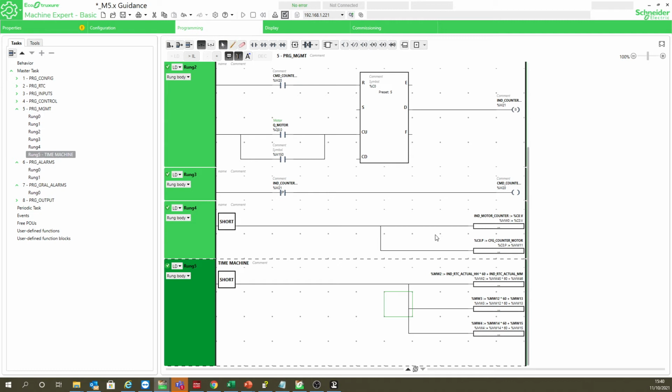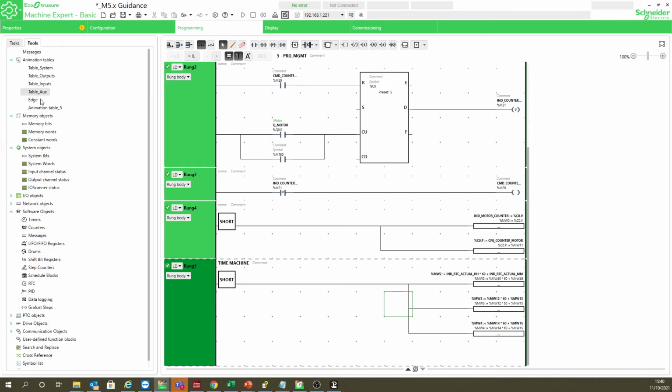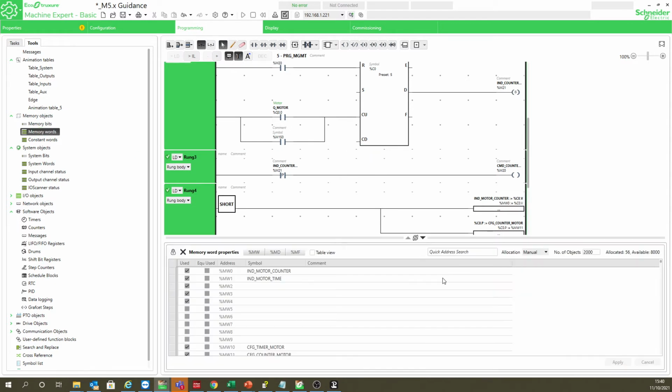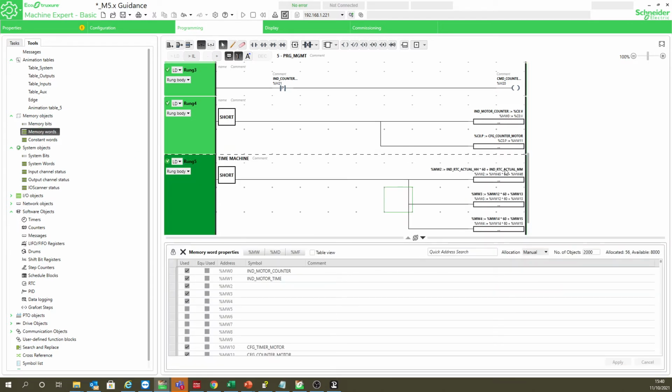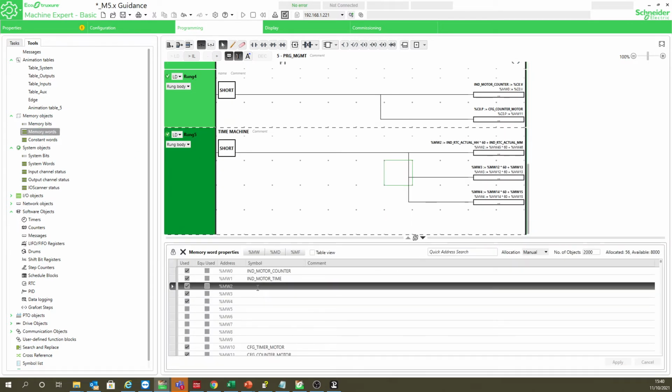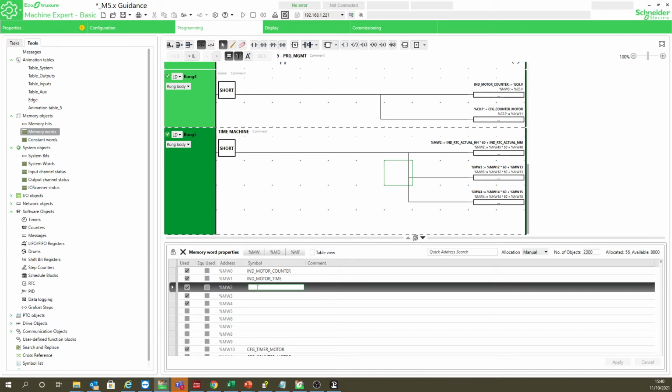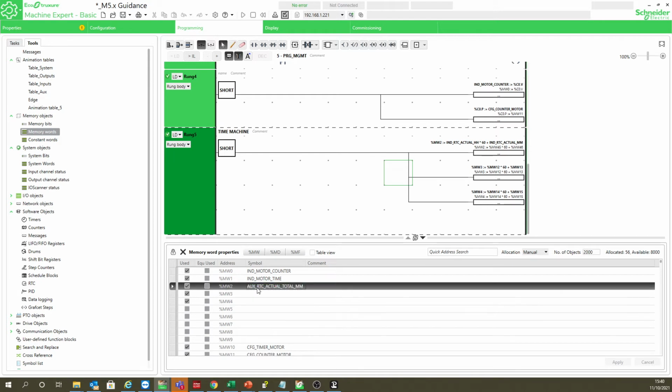Okay, now we need to make the comparison. In order to give you a better idea of what I'm doing, I'm going to assign names over here. So this one, %NW, will be an auxiliary from the RTC actual total in minutes.